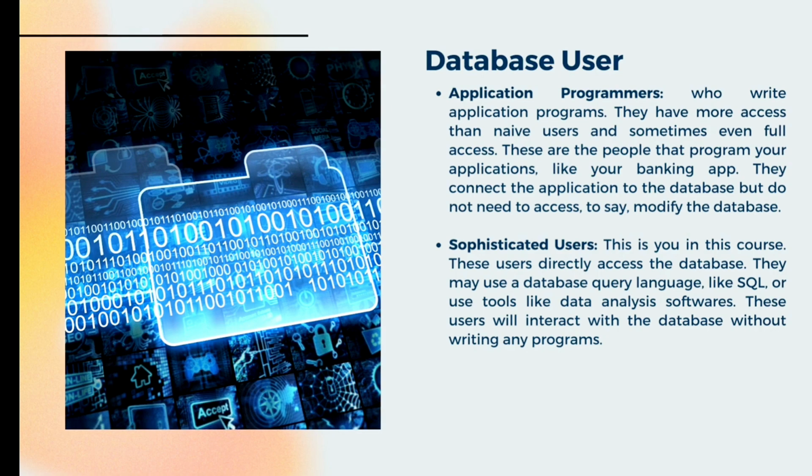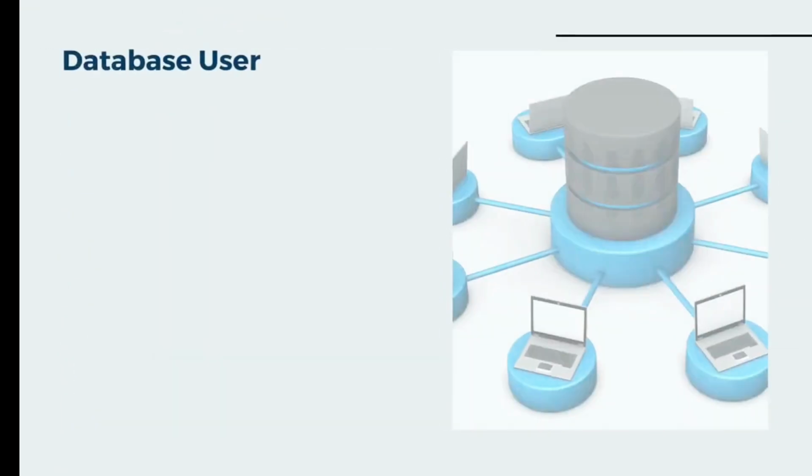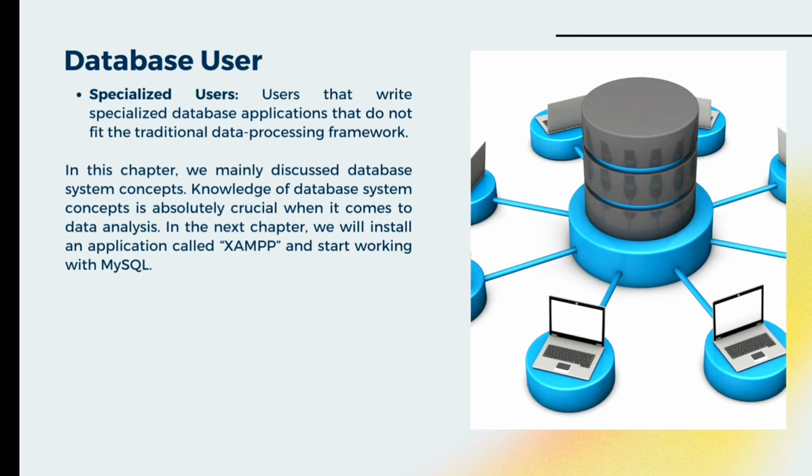Sophisticated users. This is you in this course. These users directly access the database. They may use a database query language, like SQL, or use tools like data analysis software. These users will interact with the database without writing any programs. Specialized users: users that write specialized database applications that do not fit the traditional data processing framework.